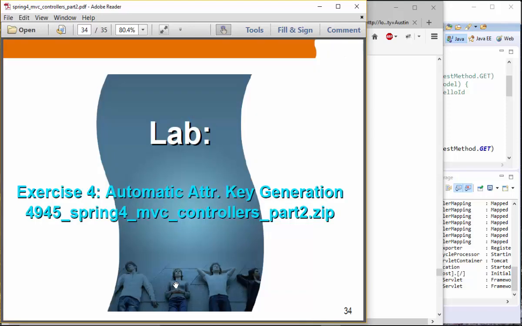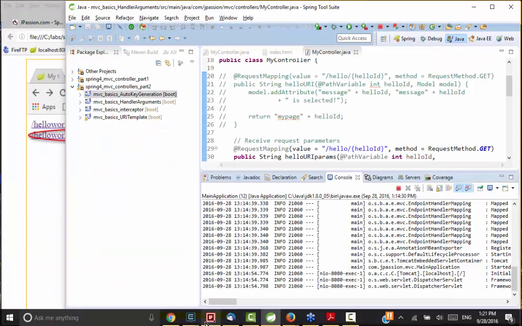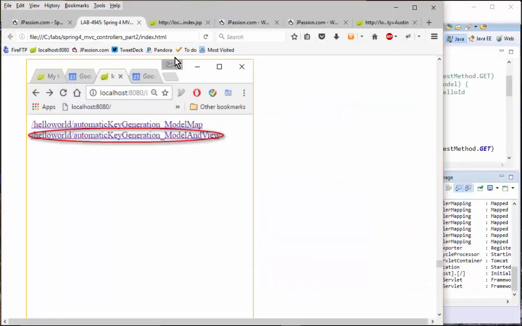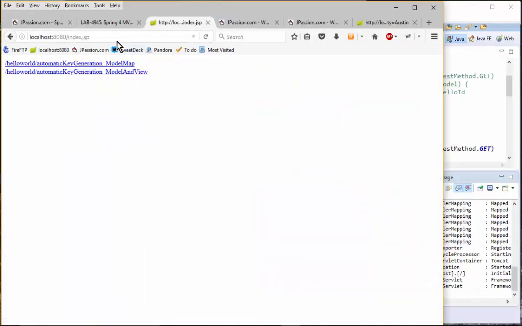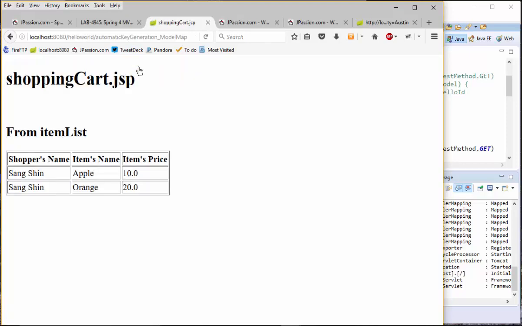Okay, so that is the end of the presentation. Exercise 4. So for exercise 4, I've already run the application, and when I do ModelMap, it just displays the shopping cart from itemList.